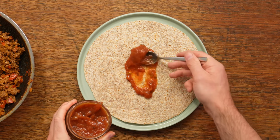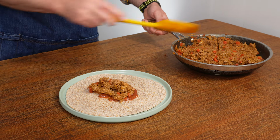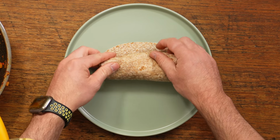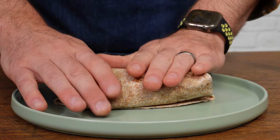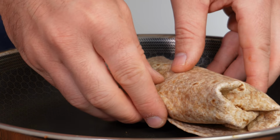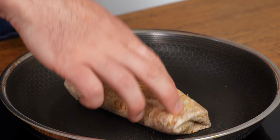For serving these, I like a big dollop of salsa on a whole grain wrap, and then you're going to add your mince mixture on top of that. Wrap up. If you've never done a burrito, you fold in the sides, tuck the top bit under the mince and keep rolling it. Then give them a wee toast in the same frying pan, just on a medium heat, literally a couple of seconds each side. This helps stop the burrito falling apart and gives it more flavour.